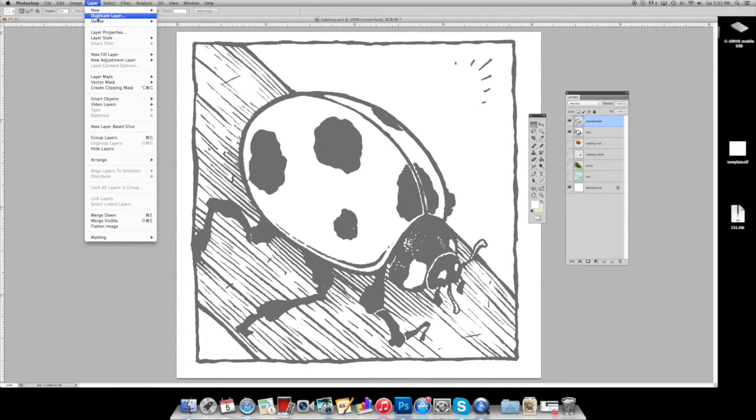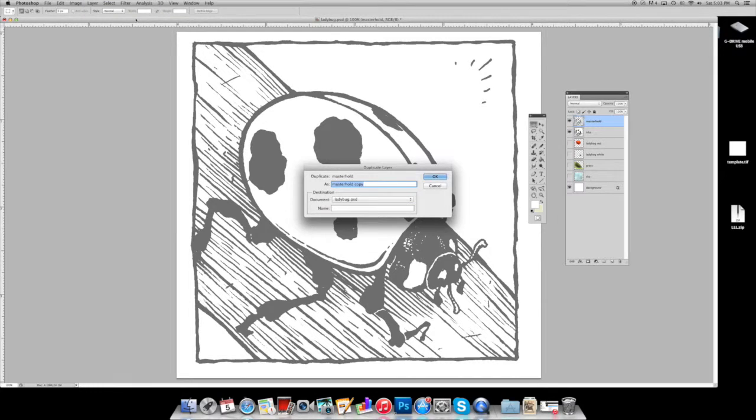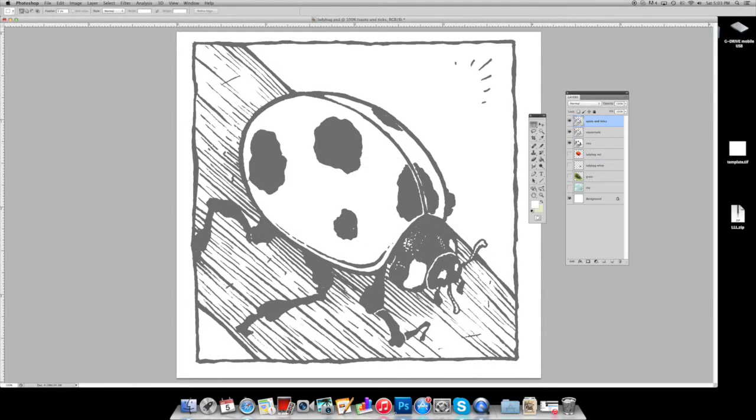I'm immediately going to make another layer of this. I'm going to duplicate the master hold layer. And I'm going to call this spots and ticks, for the spots and the ticks. Now, if I had a more complex drawing where there was going to be lots of things that got color held, I'd probably make different layers for the different things that are being held.